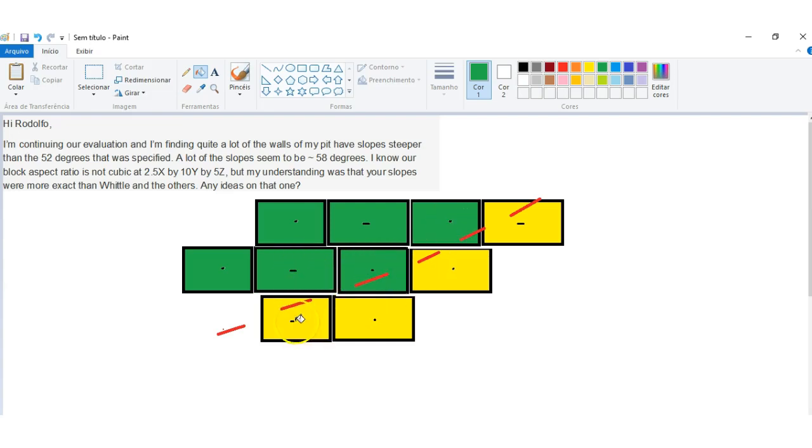So even if the surface is passing through a part of the waste blocks, it's not going to consider the slope angle of this block, but of the block right above it. But if you imagine that the surface is passing below this point, right over here, then it will consider the slope angle specified by this block. So it's the mine block that's going to define the slope angle present on the surface.